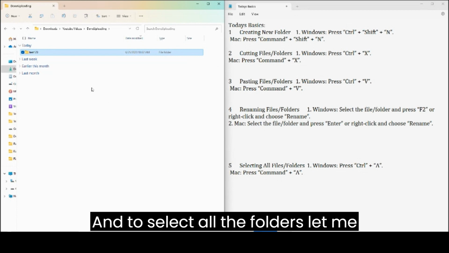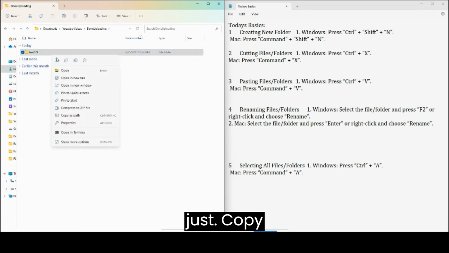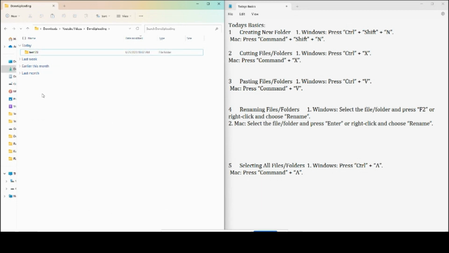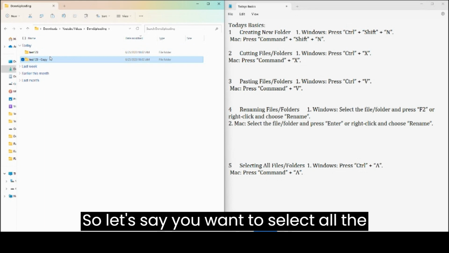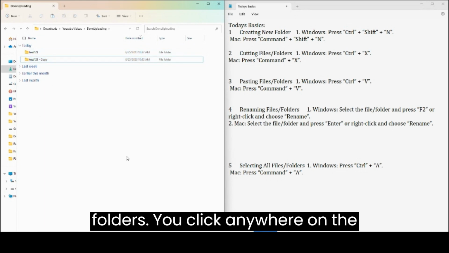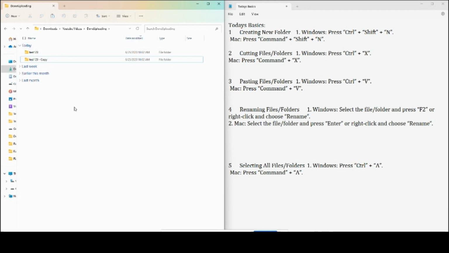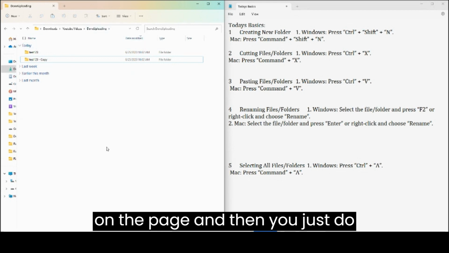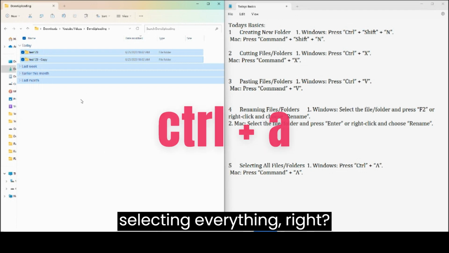And to select all the folders, let me just copy this and paste here. So let's say you want to select all the folders. You click anywhere on the page, and then you just do Control and A. Pretty much you're selecting everything.